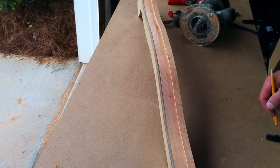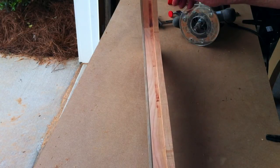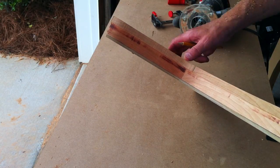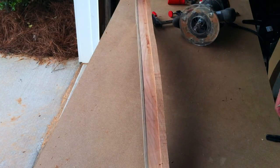Alright, we're finished up with the first bit, and we got a pretty good cut. We got a little bit of burning in here, and a little bit, I don't know if you can see it down here on this leg where it changes from side grain to end grain. A little bit of chip out right there, but we'll clean that up. Overall, it wasn't a bad cut.